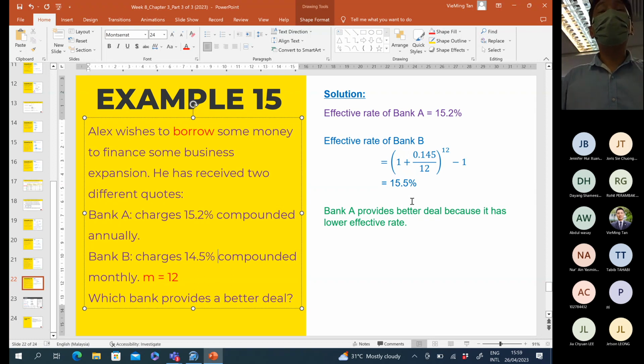So far so good? Okay, so today what have we learned? We have learned the difference between simple interest and compound interest. We also learned how to use the S formula to calculate the compound interest future value. We also learned how to transpose the formula of S in order to get the P, the T, the K for compound interest questions. Finally, we have learned how to calculate the effective rate, converting nominal rates to effective rates so that we can compare which interest rate is better for either the investor or the borrower. So we have finished chapter 3.